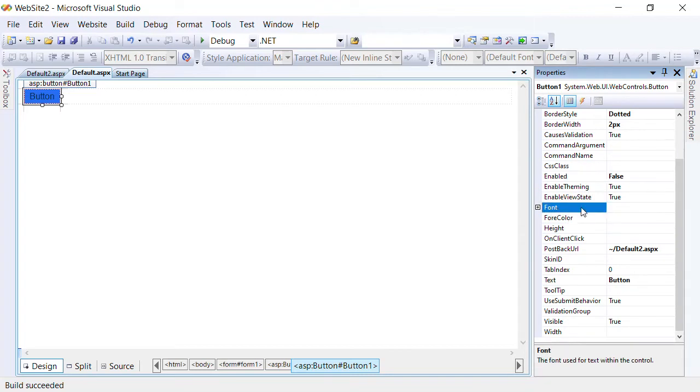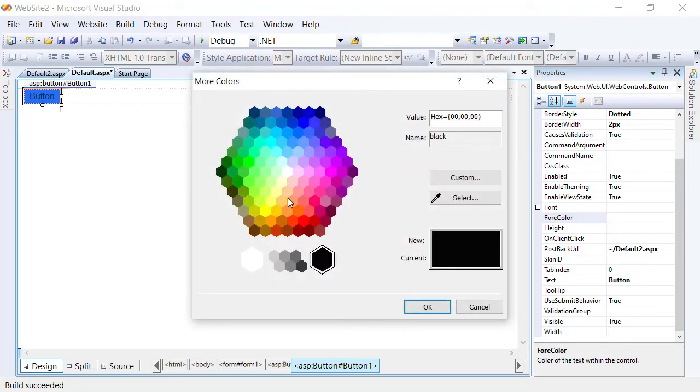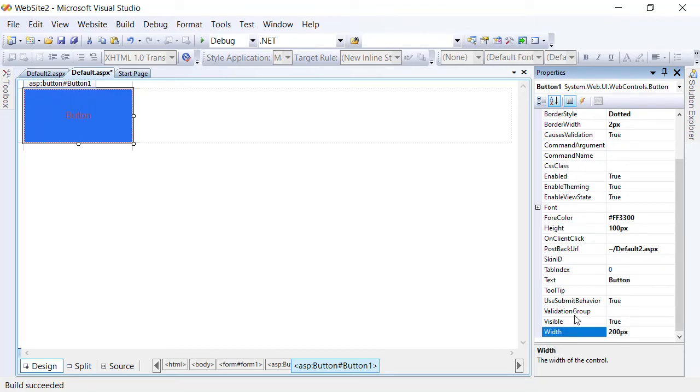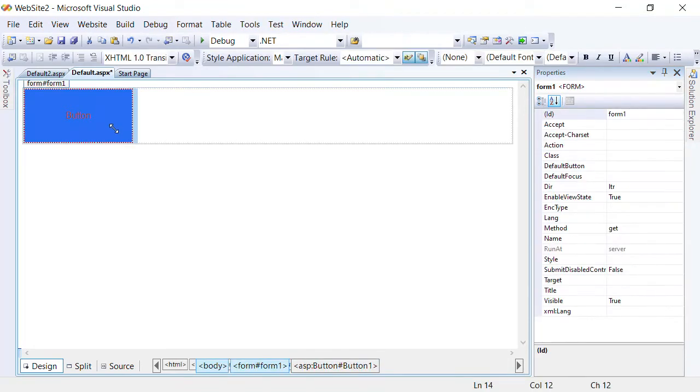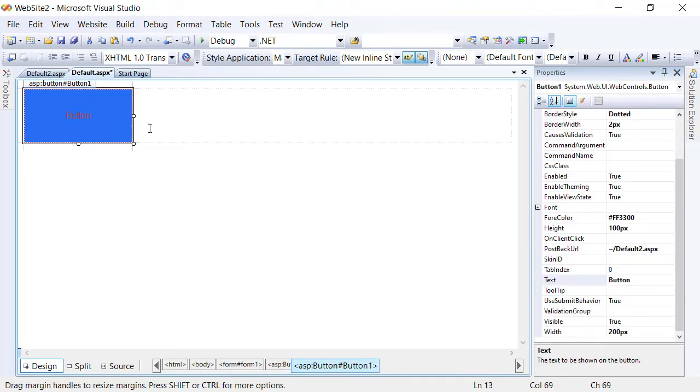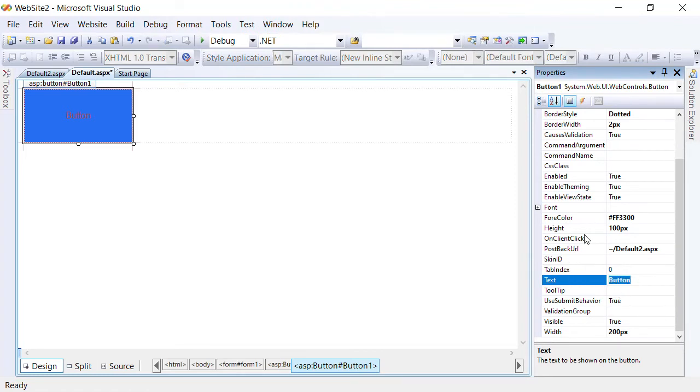Next one, the font property is common. Next one, for color, we can set a color. Next one, the height of that control, like I'm setting here 100 pixels, and also I'm taking the width as 200 pixels, or we can set it by just selecting and dragging. Next, the text property we already completed.